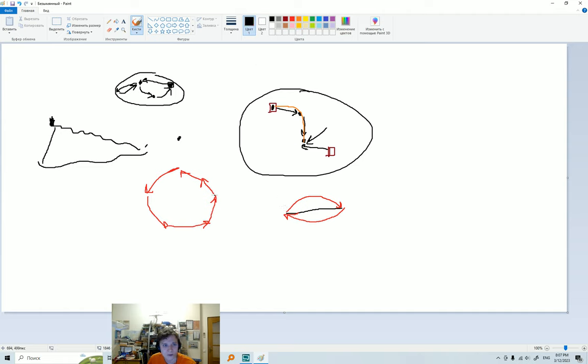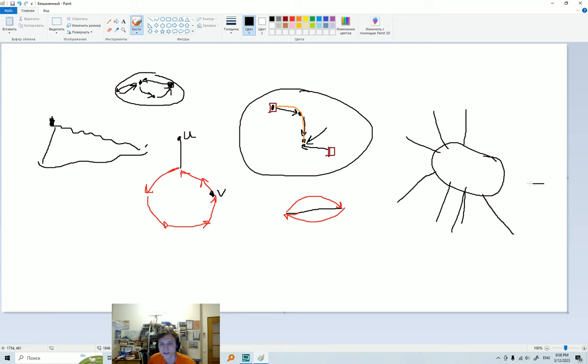So assume that we are on this cycle, and let's apply our condition to a vertex V on this cycle and a vertex U somewhere else. This means that we want to get from V to some neighbor of U, but we can only go on this cycle, we cannot leave it. So this means that any other vertex U should be a neighbor of some vertex on this cycle. This means that we found a cycle in our graph which is adjacent to all other vertices.